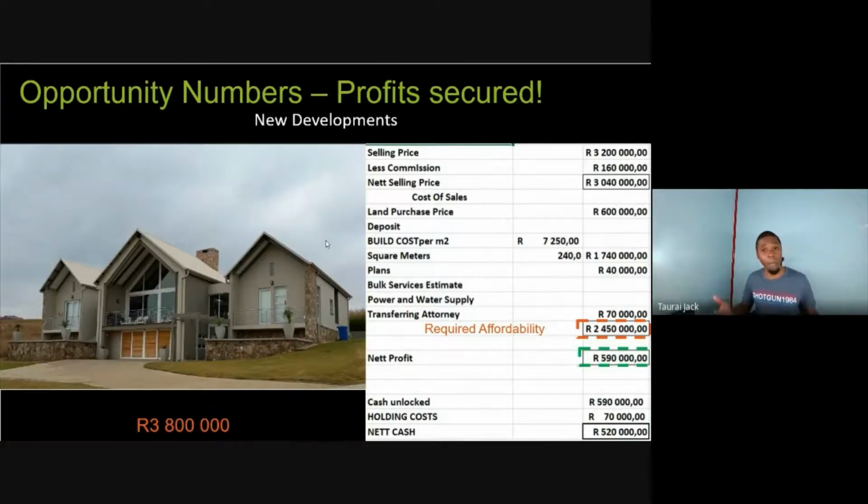So I went and I built something and I sold it. Now, no money at all. The bank has financed me for the land. The bank financed me for the development building loan, right? And out of that, I've made a whopping 590,000 when eventually I sell the property for only 3.2, right? But I can still push it maybe to 3.7 or even 3.8 because that was the last price of the last property. But I'm in it to spend my money faster, so I'm going to sell at a lower price.